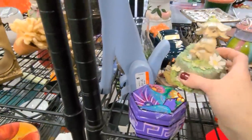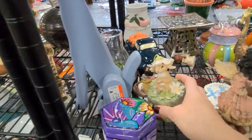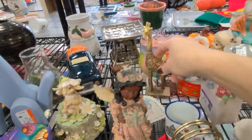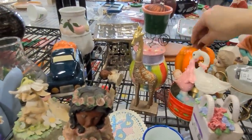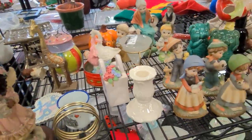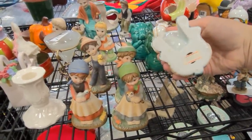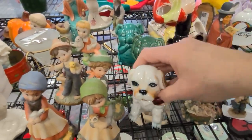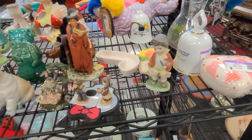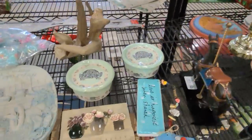I am being really, really good about my $20 profit goal. It's another little Mexican trinket there. Giraffes, some pumpkins. As you can see, I'm being very, very thorough, making sure I see everything. He has a repair, unfortunately. Often when the shelves are full of different items like this, it can be quite overwhelming.